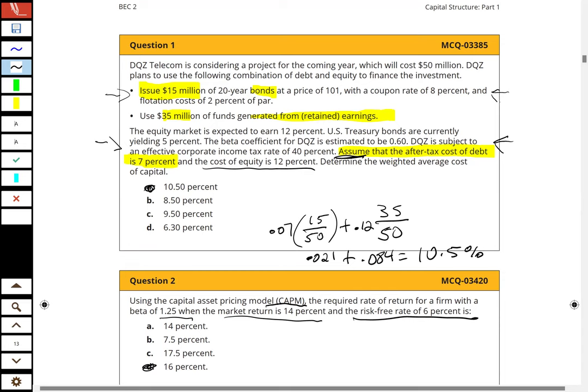I don't think the exam would give you something that complicated to figure out the cost of debt. They would tell you the interest rate on the bonds, because otherwise you'd have to come up with an effective interest rate, since the bonds are issuing at a premium and then there's flotation cost. That gets a little beyond the scope of the exam. So they would have to tell you the cost. Most likely they would tell you the cost of the debt is 7%. And the big wrinkle they like to put in is that they tell you it's before tax, and then they give you the tax rate.